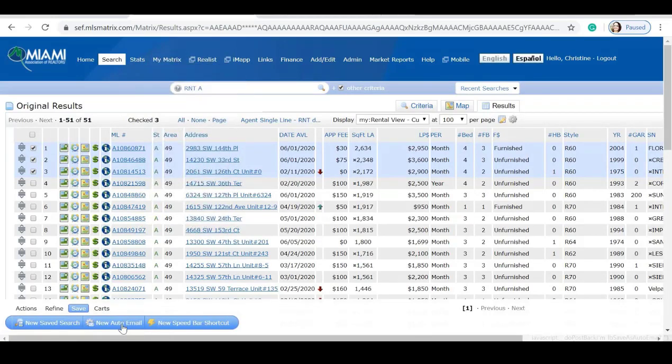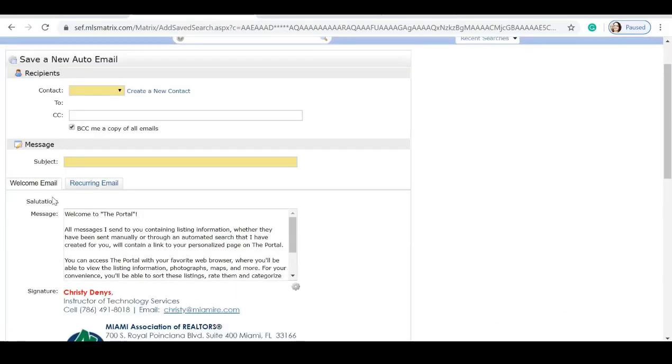I wanted to do a new auto email for you guys. So let's select some of these properties, select new auto email. Selecting a new auto email, what does it mean? It means that I'm able to create a criteria, send that information to my customer, and the system will automatically send new properties that have hit the market without me having to recreate that search on a weekly basis or every other day so that she sees new property.